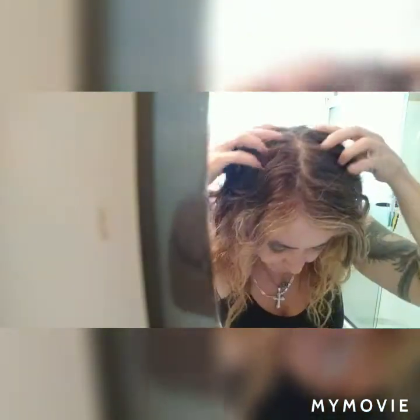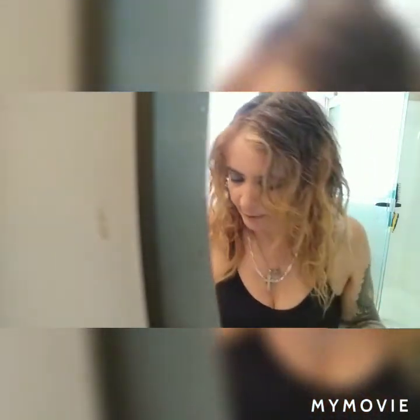Now it was completely this color before. I'm really upset that I didn't take a picture. This was the color that was before, and this is the color that turned now. And I didn't use any bleach. I used hydrogen peroxide. So I did use a 40 volume. This I do believe is a 20 volume because now I am doing it for the third time and it's only been 4 days. Okay, so let's start.